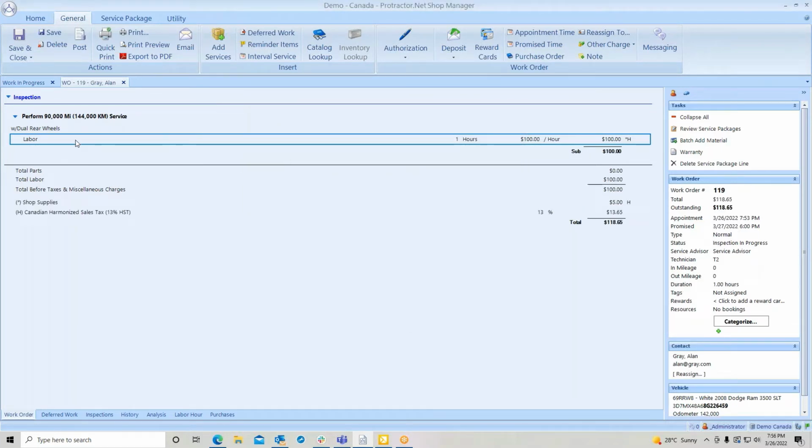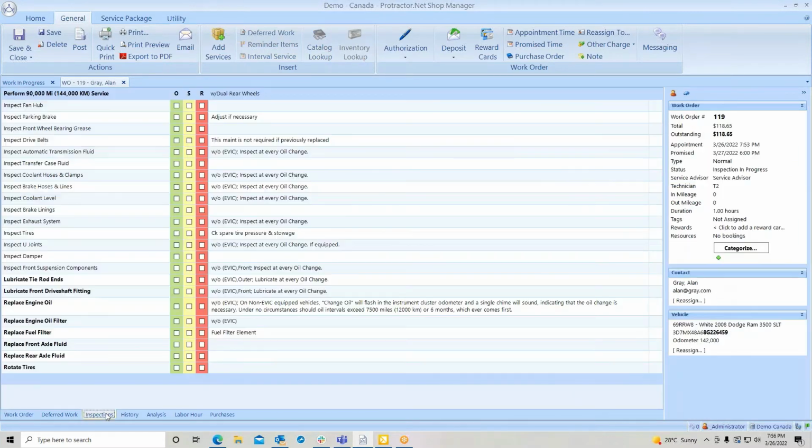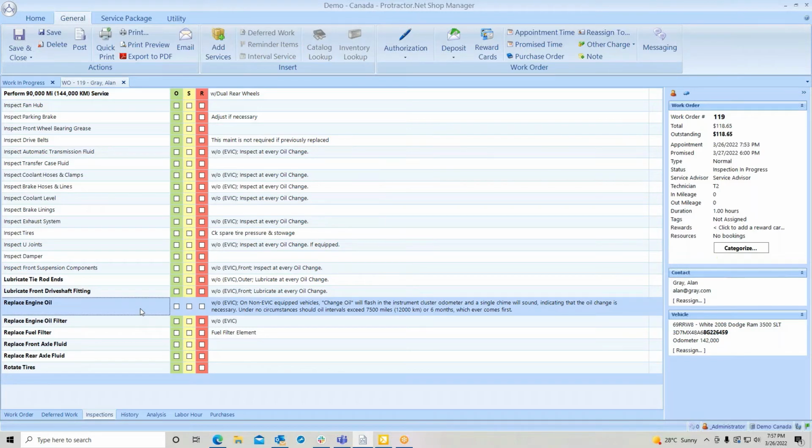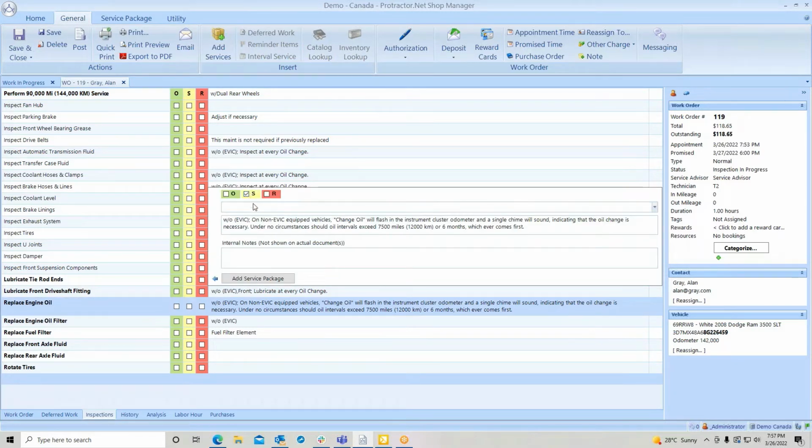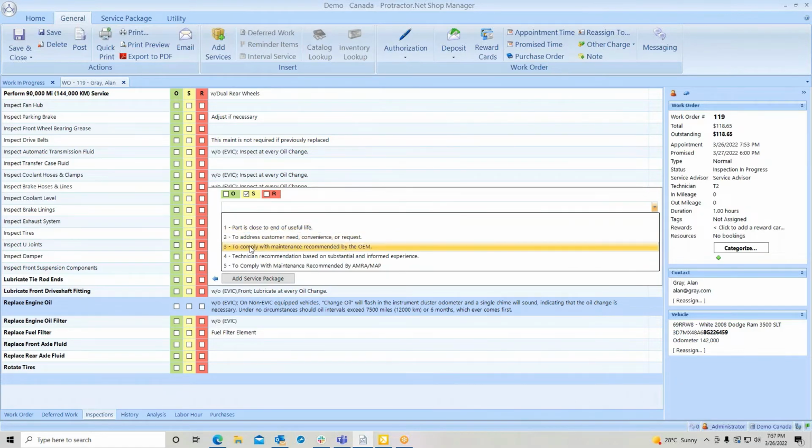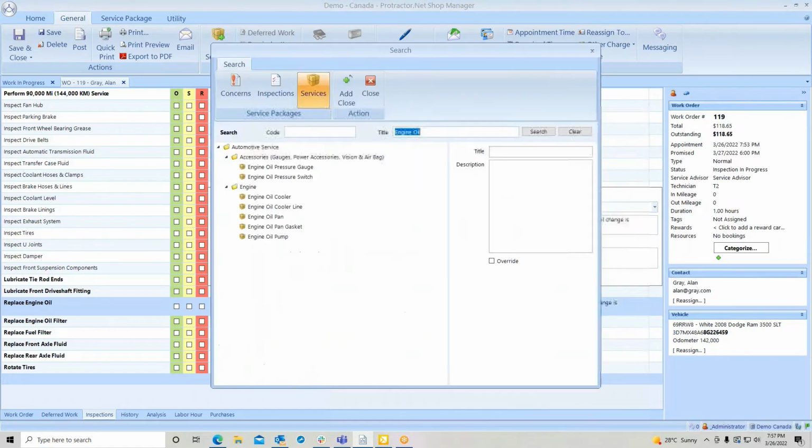So where are all the jobs? So what it does when you're using it this way is it creates the checklist back here under inspections. So now I have the full checklist. Now, anything that's bold is something you're going to have to do. Lubrications, oil change, fuel filter, axle fluids, rotate tires. And the idea behind this is, see, now I can just simply double click. I can say, well, this is for maintenance, and start adding packages.